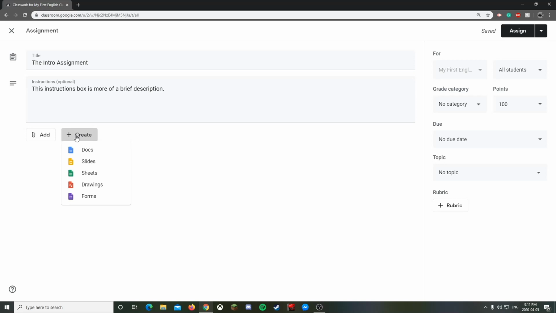Now, if you're recognizing these icons and names, it's because this is your Google Document suite. So this is all the files you can create in Google Drive, and then they're actually directly attached to this. So I don't think I mentioned this before, but if you didn't know about this, Google Classroom is kind of a front face for an advanced system of Google Drive. So essentially, this is to replace if you were just going to do everything in Google Drive and create individual folders for your students to share files back and forth. It gets nightmarish. The idea behind Google Classroom is you can post materials and share stuff, and it will do the sorting for you behind the scenes.